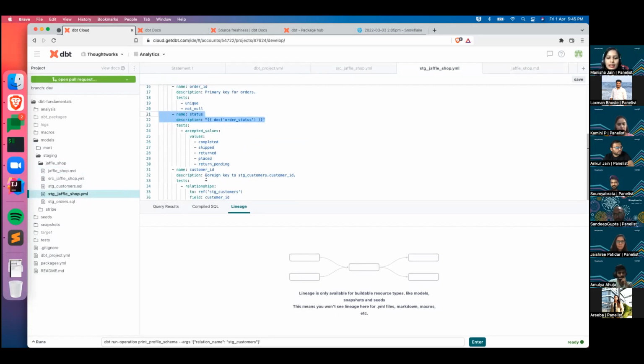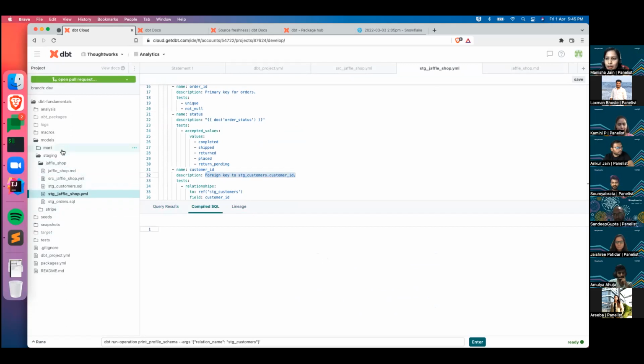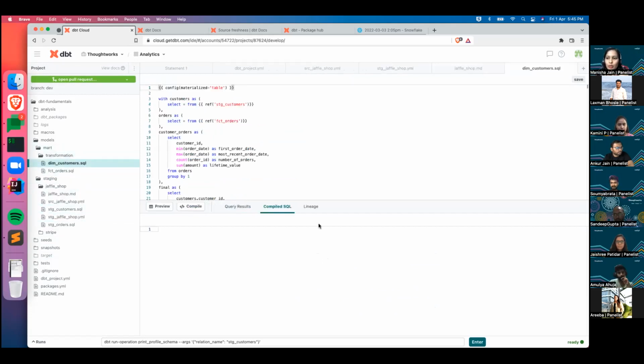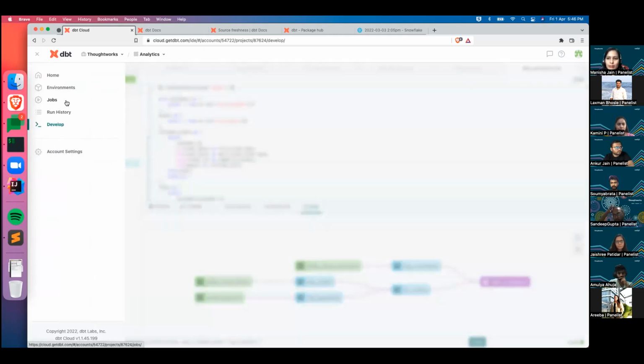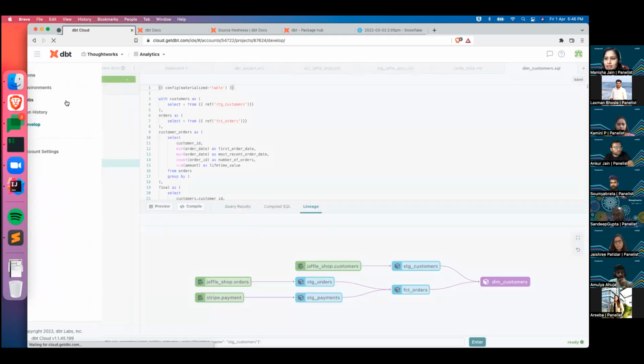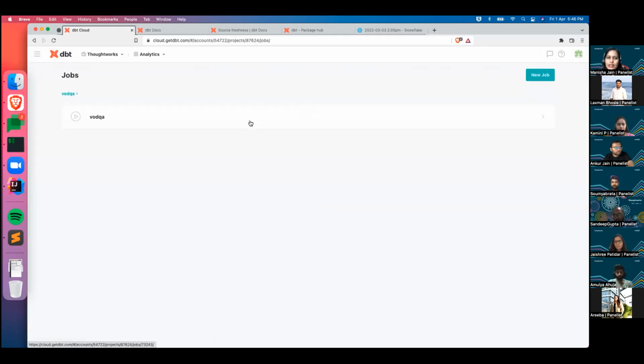And with every click, you were seeing a lineage below. It is showing how these models are linked. When I build the final model with this one view, I'm able to see and correlate what relationships exist with my data, which is not out of the box anywhere. If we use any transformation, we'll have to look at a separate data catalog, a separate data lineage UI to do this. So there are many cool features for data analysts and engineers to come explore dbt because of these add-ons. And there's good support for different open source libraries for dbt.